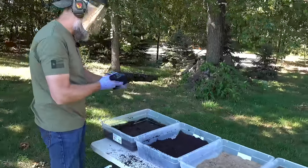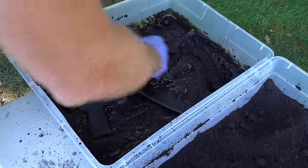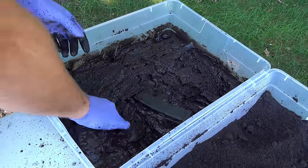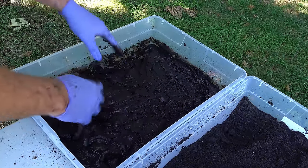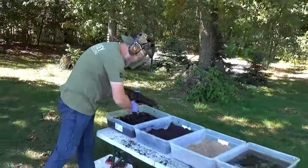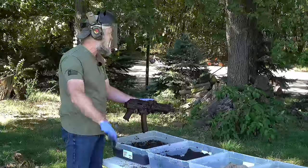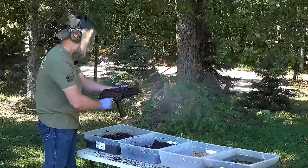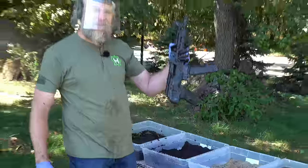Let's see what the mud does. That's quite a bit of weight to the gun. Oh man, this is my least favorite part. So wipe off some of the mud externally, and here we go. Jason's standing way back. And we have a flawless run by the AKV9.